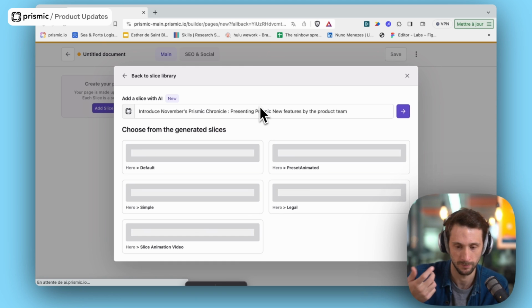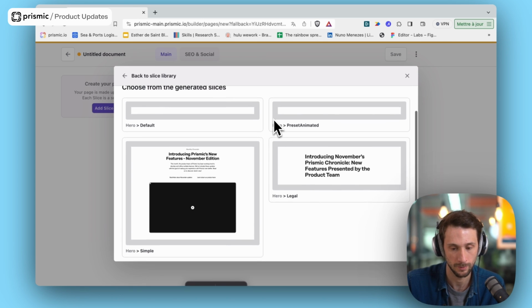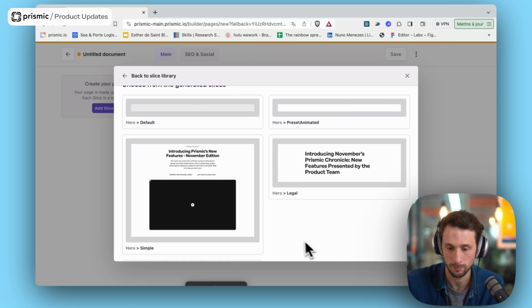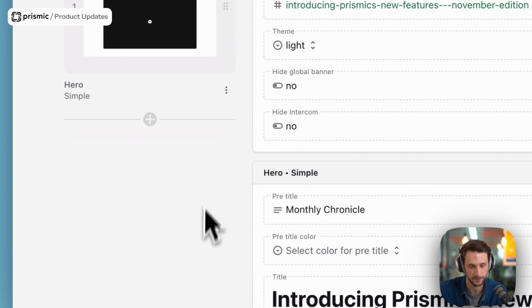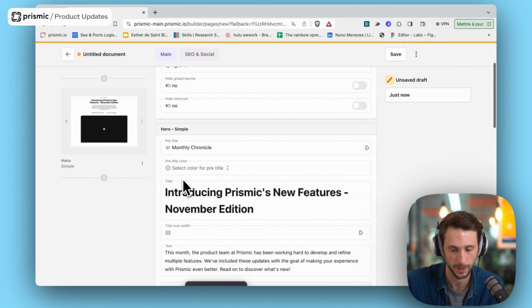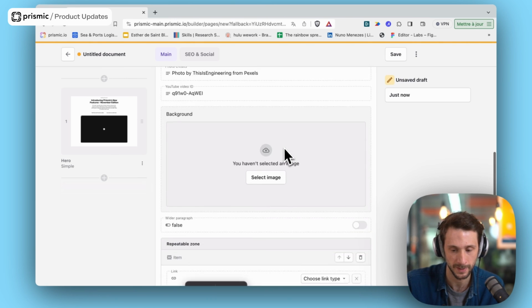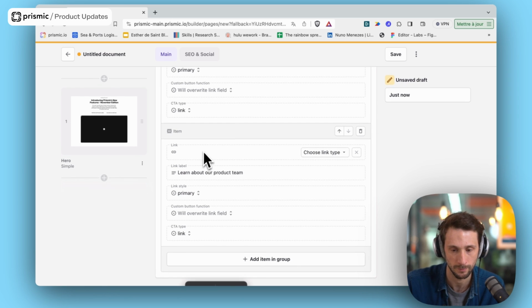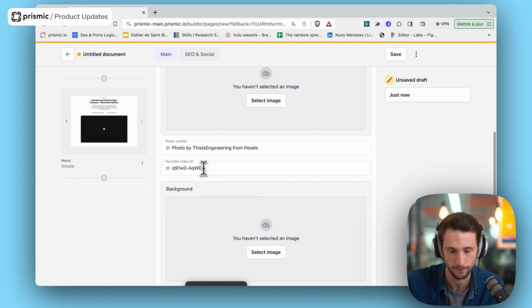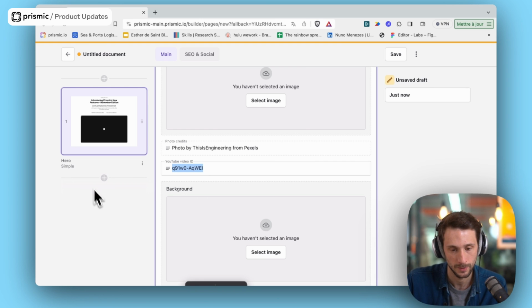So this takes a few seconds, and then I will see the slice in front of me with the content that I prompted. Since I'm producing a video now, I think this one is fairly relevant, and I'm going to use that specific hero. I can look at the content, basically update it, and then if I want to, add my video when I will have the video uploaded on YouTube. So that's super cool.